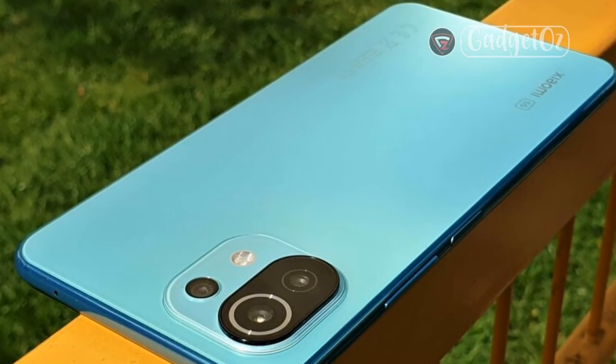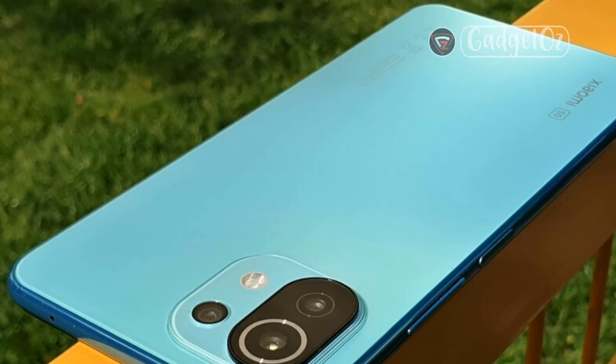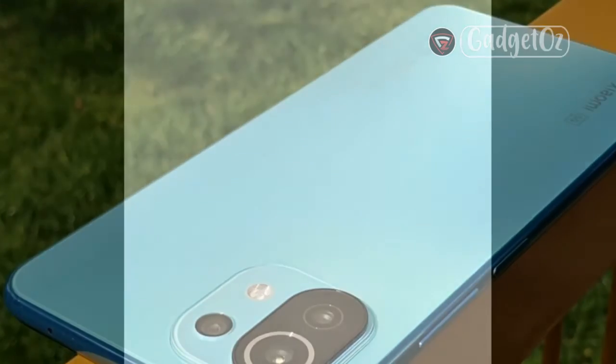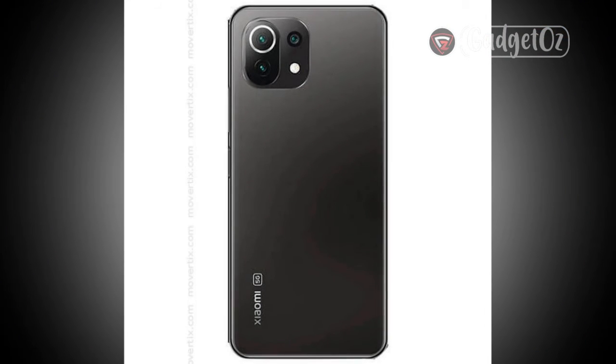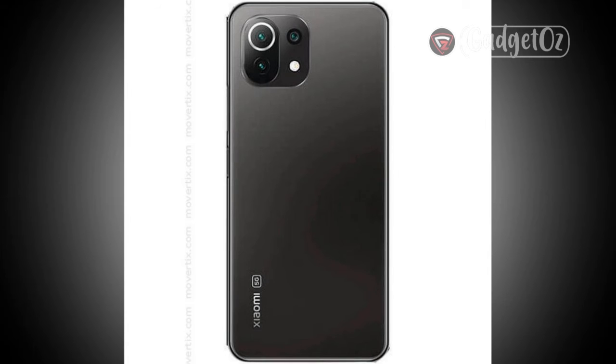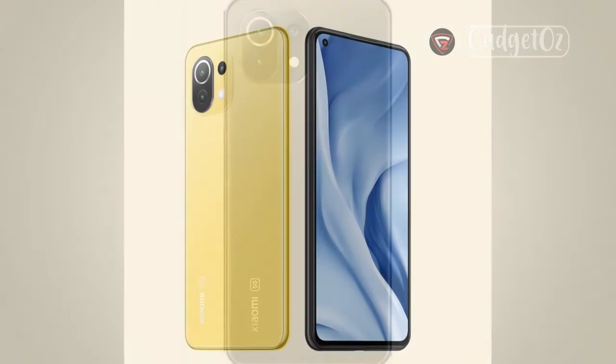So, the 6.55-inch AMOLED screen with rounded corners is filling almost the entire front part of the Mi 11 Lite 5G. It has quite balanced bezels, not the thinnest ones around, but the chin is slimmer than what we usually get in this price range, and the whole black frame seems, well, fitting for the device. The screen supports 10-bit color and 90Hz refresh rate, and it looked quite bright and punchy when we took the phone out of its box.